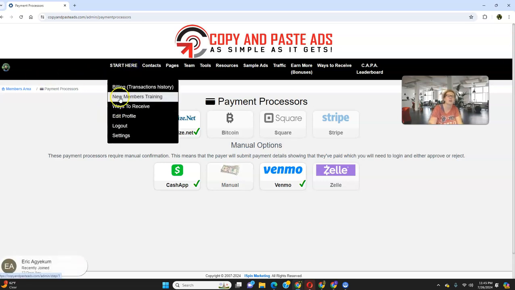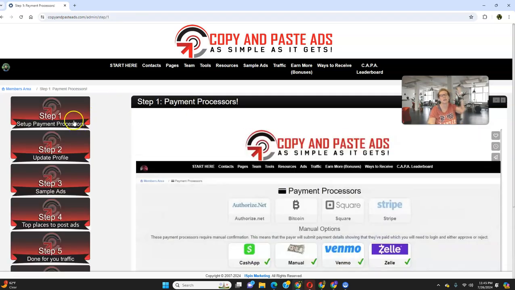You start here, you complete your profile, your payment methods, and then you also go here to your training and go in sequence through all the module steps 1 through 5 to get set up. Okay, and then you check your leads here and here. Here's your capture pages, your sales page. Pick the one that you want and make that your primary, and then click on the sales video and make it your redirect. Really easy, and everything's going to be automatically connected and ready to go for you to start copying, pasting, posting for profits.